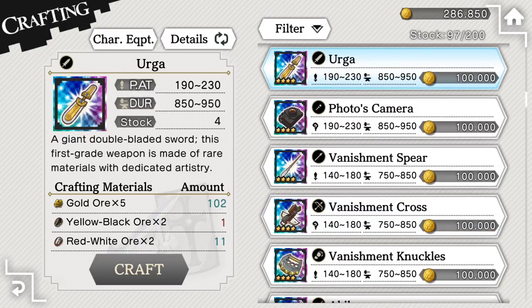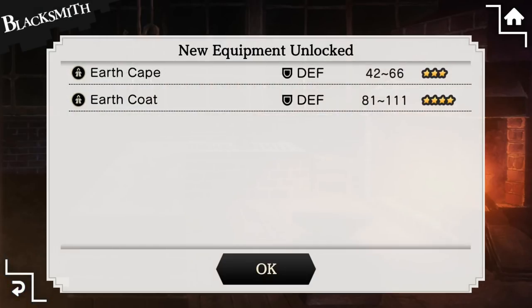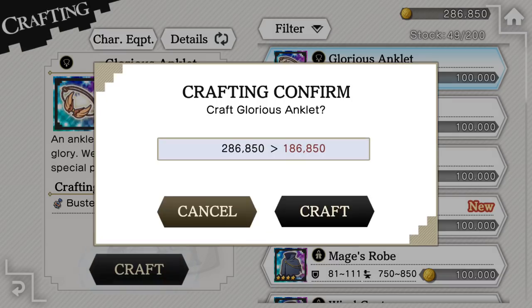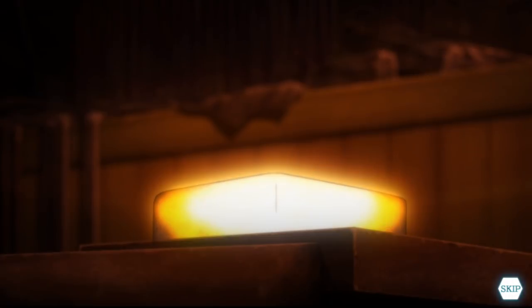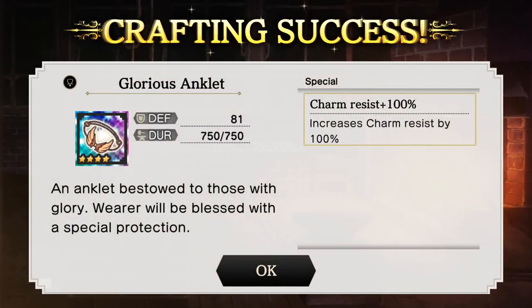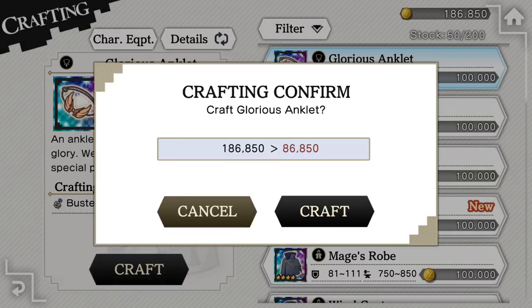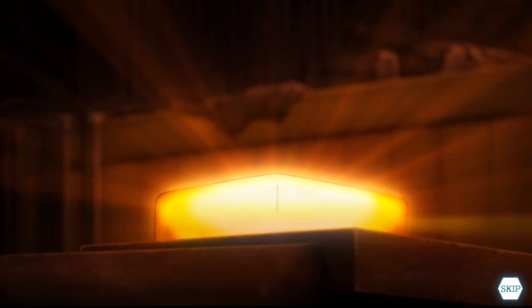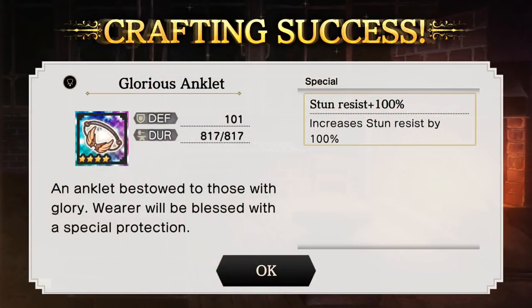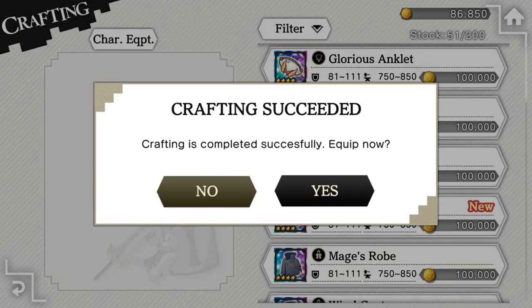I was actually quite upset when I found out about it, because I worked so hard to get a really powerful Urga, and yeah, it just doesn't work on my Otarl, which kind of sucks. Keep in mind that these items to craft are actually quite expensive, and sometimes you don't even get a good roll. Now these glorious anklets are mainly just for status ailments, but if you end up getting bad stats on them, it's kind of GG. Like it really does kind of suck, to be honest.